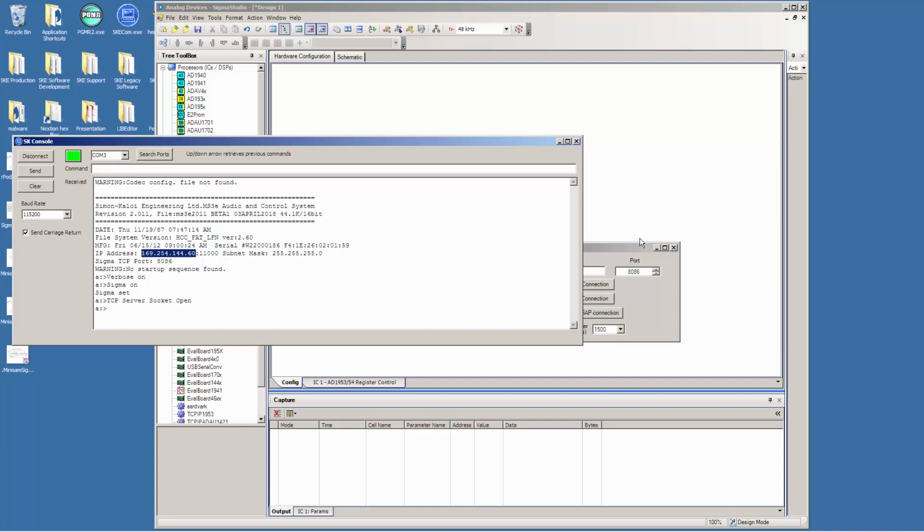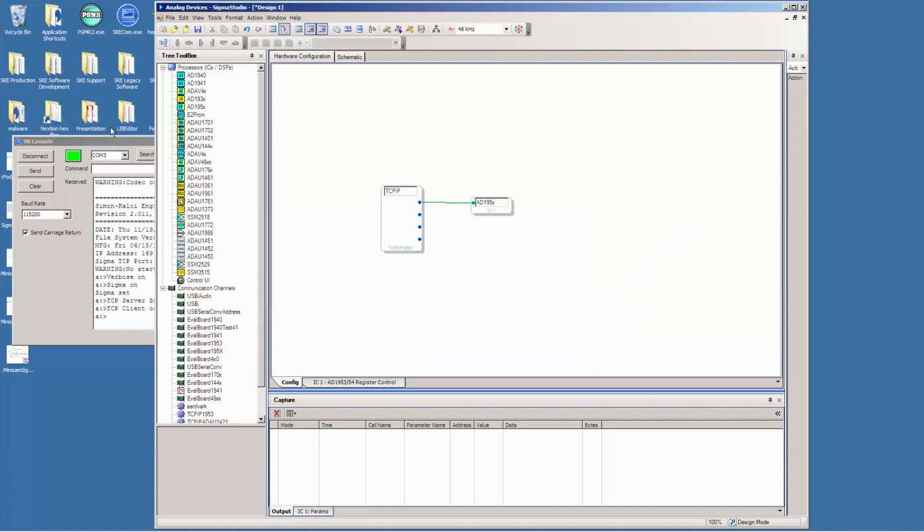So I'll copy that over here and paste it into our IP address, and then attempt to open the communications channel. And we can see here that our client was connected. So now we have a valid connection between Sigma Studio and our Mini-SAM.